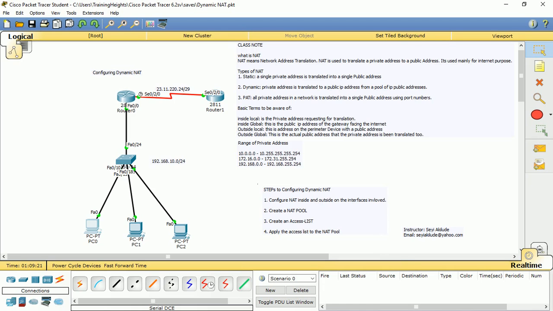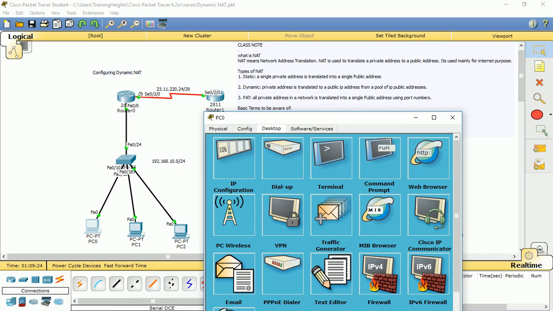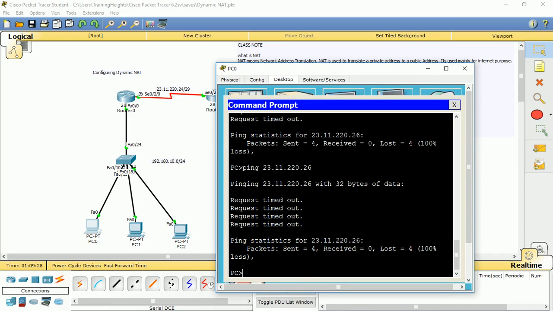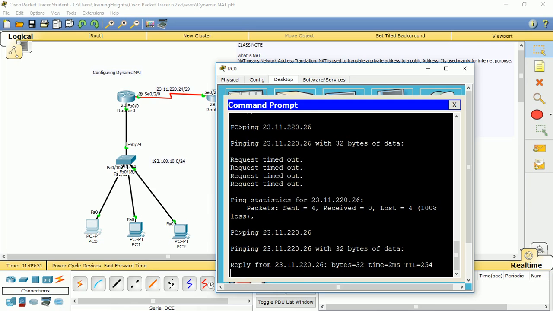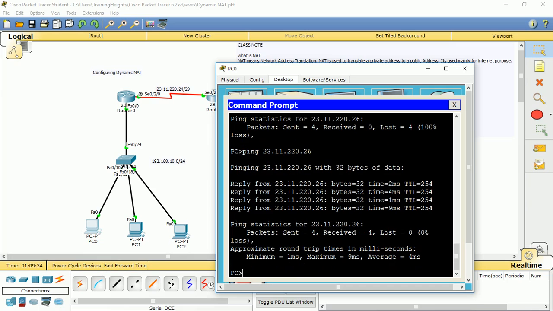So what I'm going to do is I'm going to ping this interface. So that interface is going to be /20. It's going to be 26. I've actually done that here before, so we'll just do up. So ping 23. So I'm going to have a reply. Okay. So it's going to translate my private IP address into one of the public pool of IP addresses.